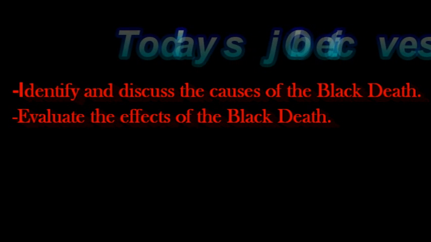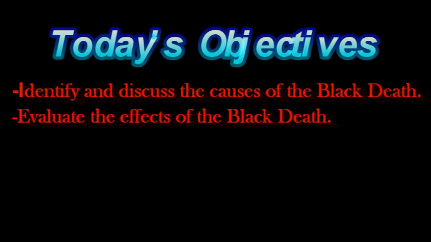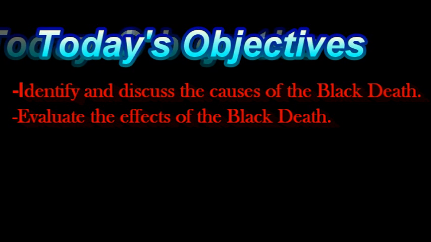We have a couple of objectives for this section of the Middle Ages. We're going to try to identify and discuss the causes of the Black Death and why people got this sickness, and we're going to evaluate the effects of it. So what are the lasting and long-term things that impact Europe and its development, and how are they affected by the outbreak of this terrible, terrible disease that we'll talk a lot more about in class, but we'll set up the basic origins and the effects today. So the causes, the origins, and the effects of the Black Death.